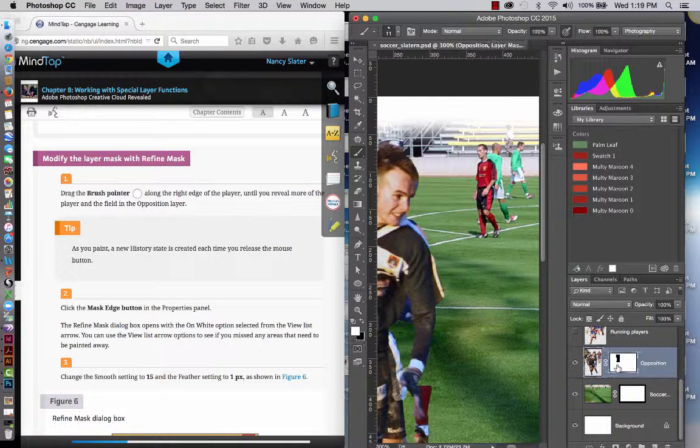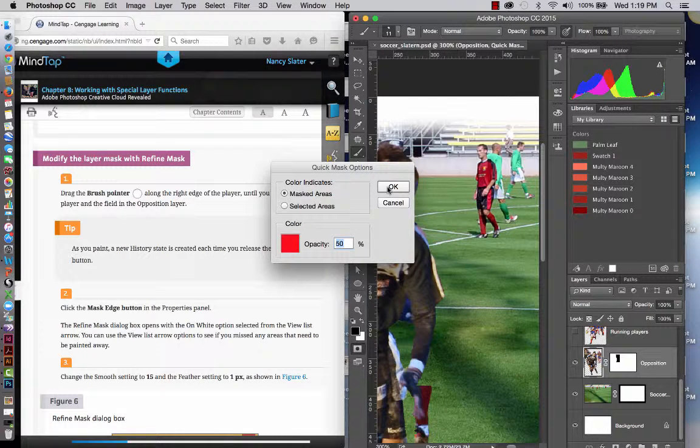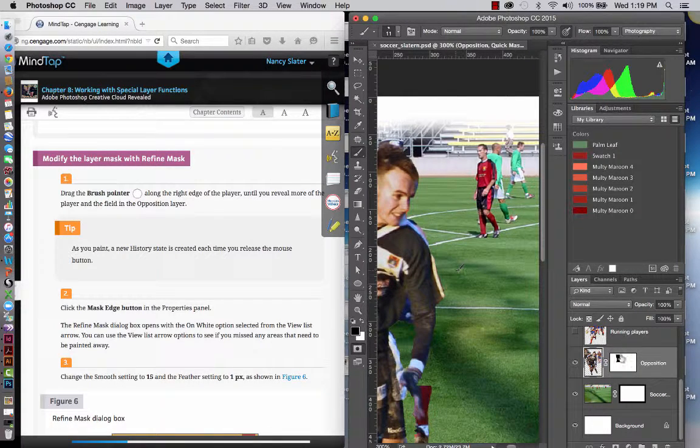Now it won't let me do that now. Okay, here. And then I am going to try to mask in this little piece right here.